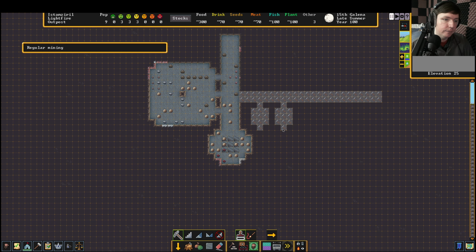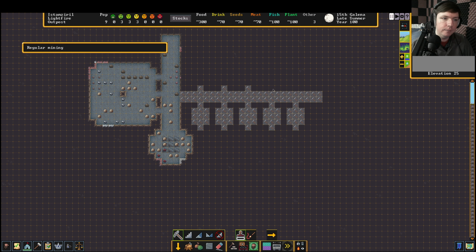So what we need to do is make these workshops in such a way that we can put doors on either side of the workshop and lock them out. You might be asking, why on either side? Can't they just have one door in? We could, but what I'm going to do is dig out a big stockpile above this area so that they don't have to go far to gather the stuff they need.